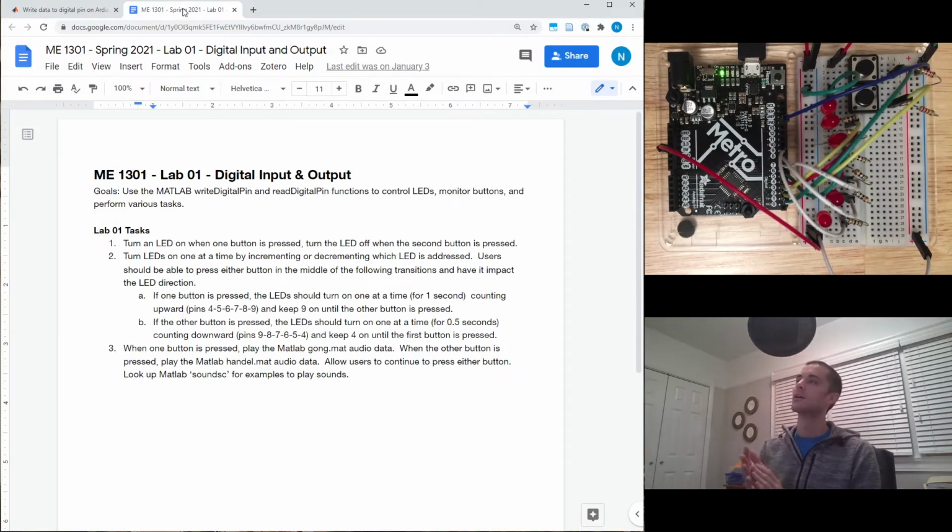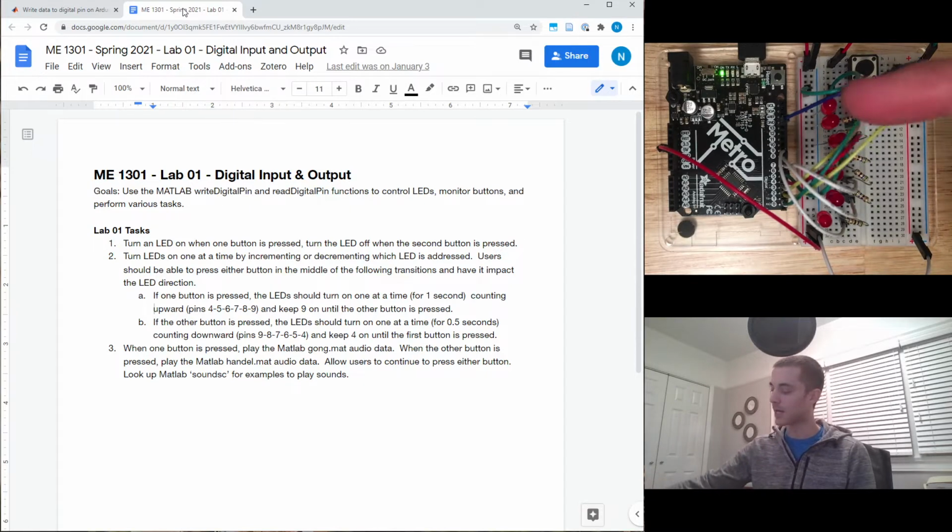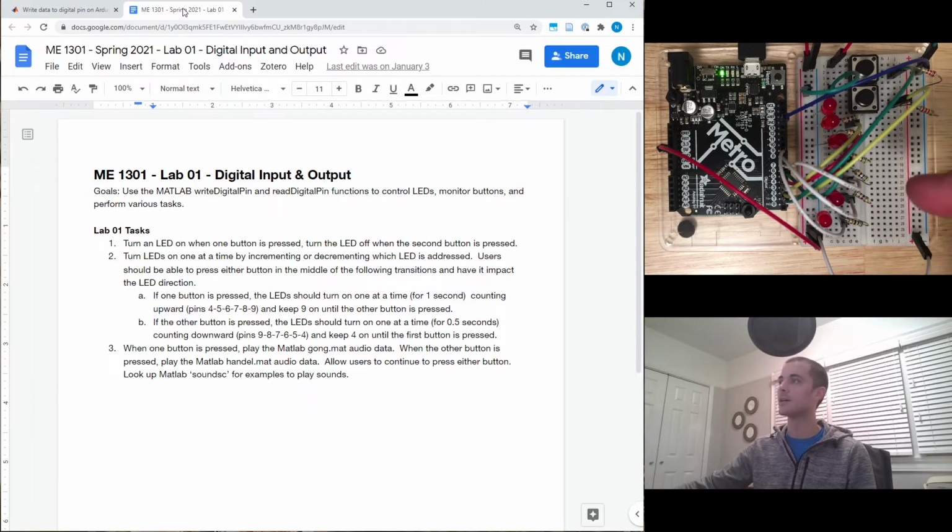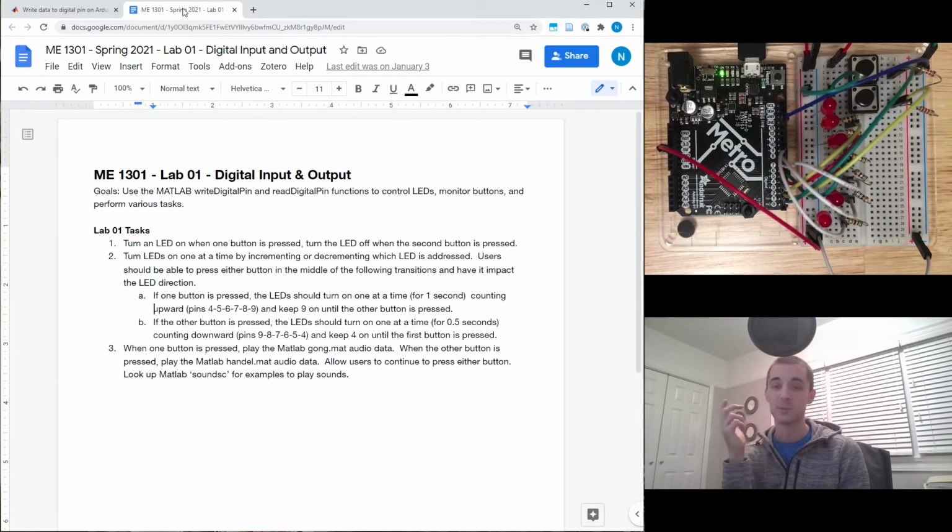We've got turn on LEDs one at a time by incrementing or decrementing which LED is addressed. And so I should see these blink on one at a time, continuing up through there. And then in theory, what does it say? I came up with these and I still have to read them. Users should be able to press either button in the middle.